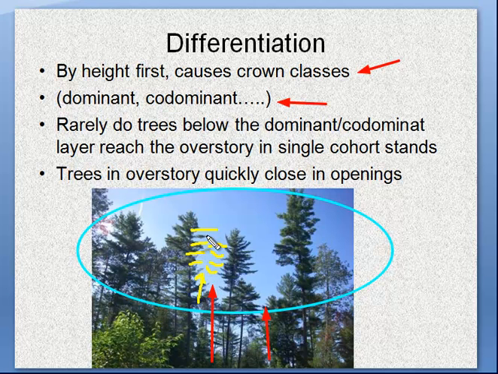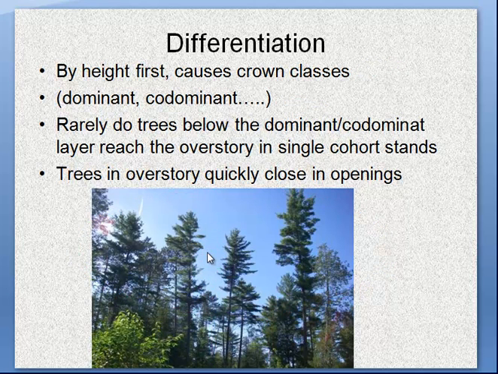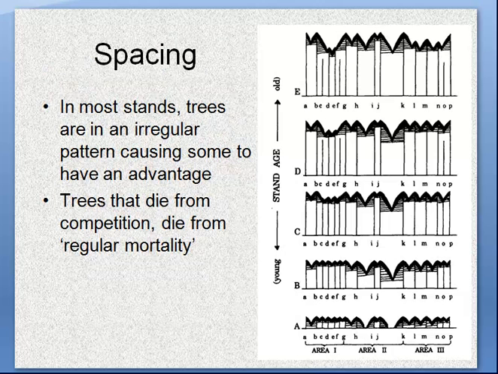So this crown closure occurrence, we use this concept a lot when we do shelterwood harvesting. It's a technique to make sure that we can encourage the understory but also have larger mature trees on site. So the spacing factor here, spacing is a big deal, as I've just started talking about.